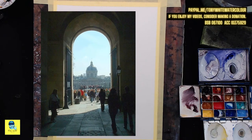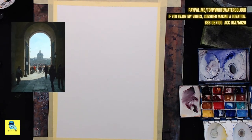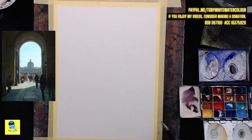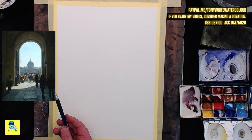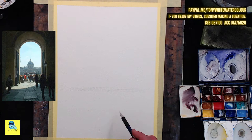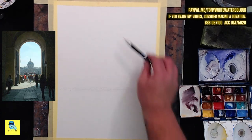That whole background is just a background, we'll treat it as such. You don't want to get caught up in making that the star of the show, because it's not. It's the rest of it. It's the vibe, it's the light, it's the arch and the strong contrast. So we're going to simplify that. The horizon line is essentially the base of the distant building, which will be out there. We need to give ourselves some room for the shadows and everything here, so don't be tempted to skimp on that.